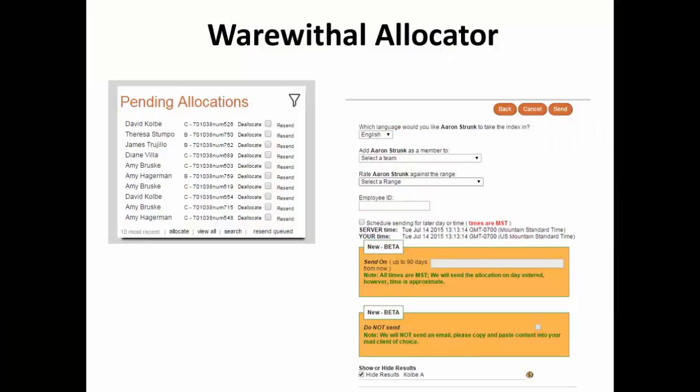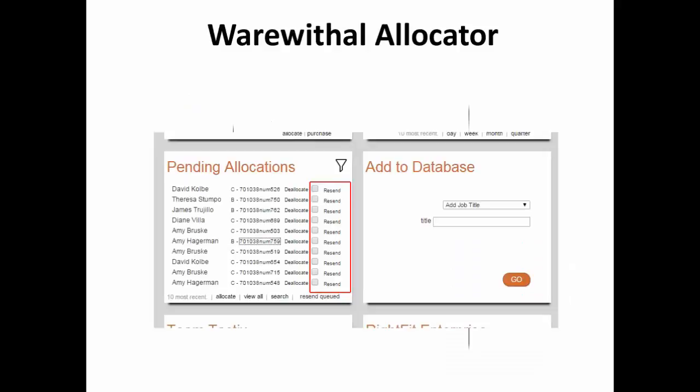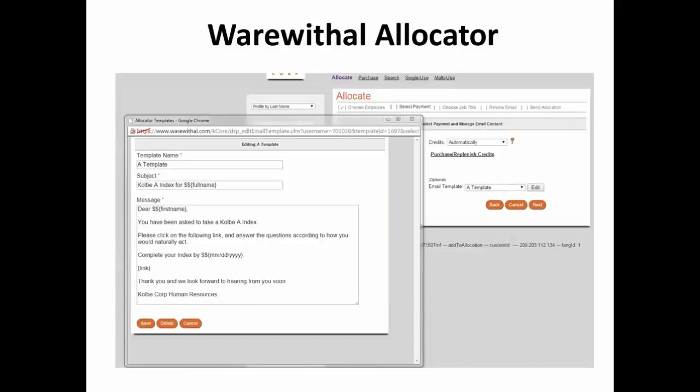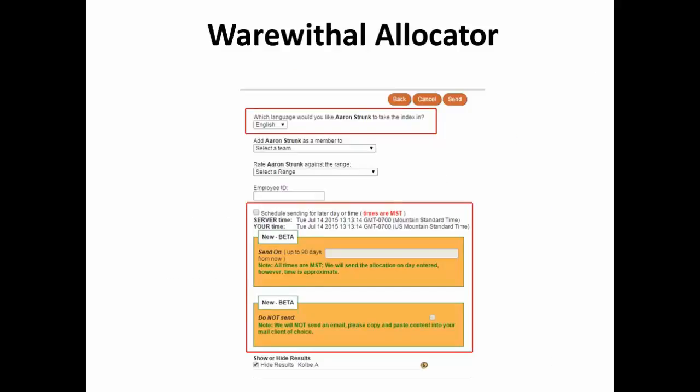First of all, I'd like to talk to you about the credit allocator and those enhancements that we're making, which are really about continuing that process of evolving that software to meet your day-to-day needs. The allocator enhancements range from resending allocations from the Core dashboard, retaking the template and being able to modify that template for the resends, adding additional notification email addresses, allocation of Colby A in a specific language, scheduling allocations, as well as allocating without truly sending the email. This is for those of you who'd like to grab the content directly out of the allocation and send it through your own email protocols or clients.